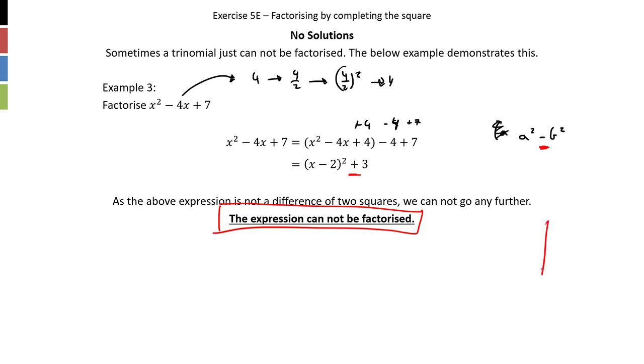But really quickly, a general quadratic looks like this. When we've been factorizing, we can let it equal 0, which will be in a later section. The special numbers we're getting are our x-intercepts. Now, this quadratic, x squared minus 4x plus 7, turns out it is going to look like this, where it doesn't cross the x-axis. That means it has no solutions. We haven't got the solutions yet, but for us it just means it can't be factorized.